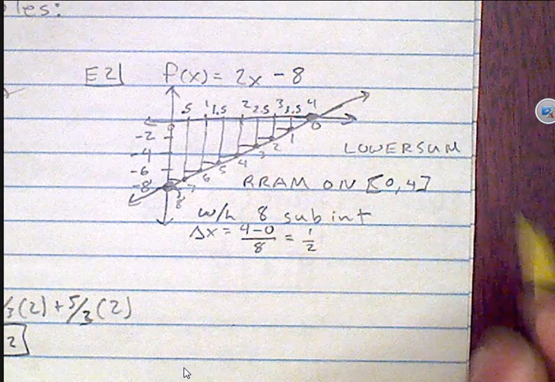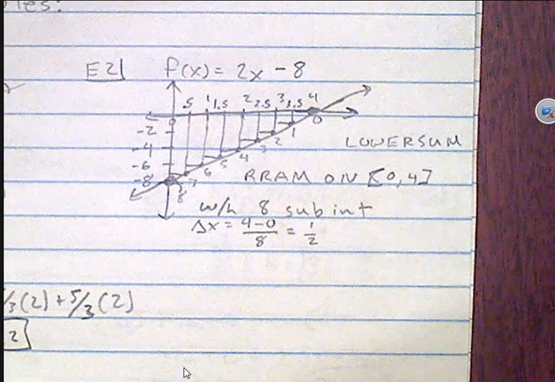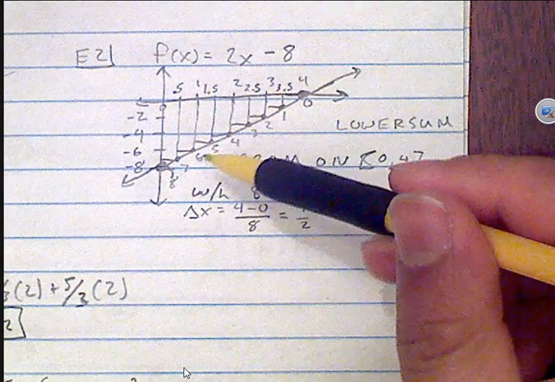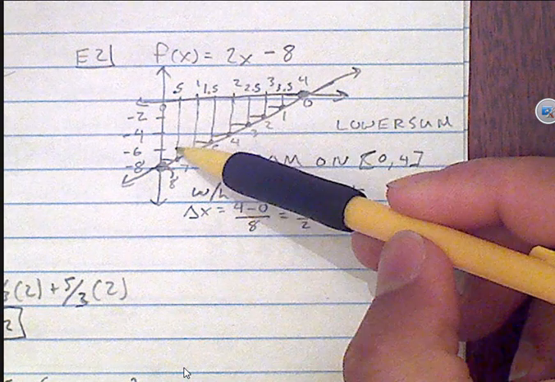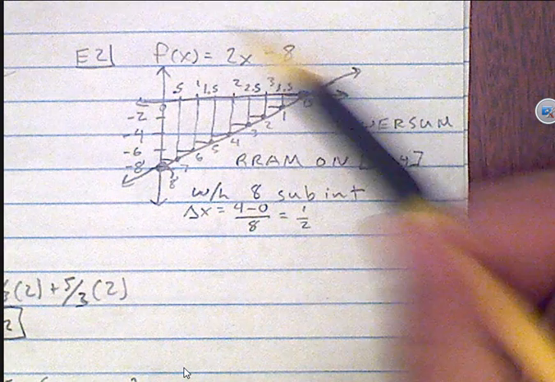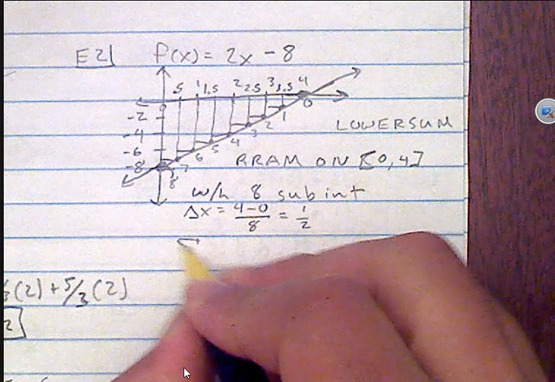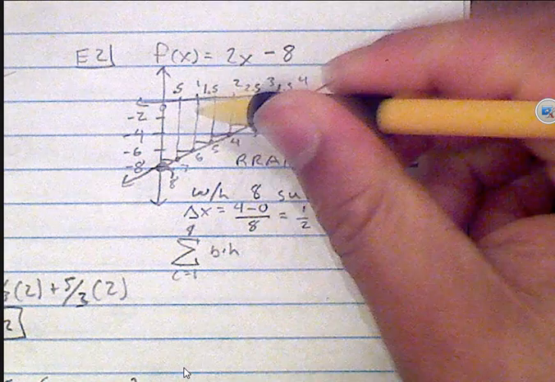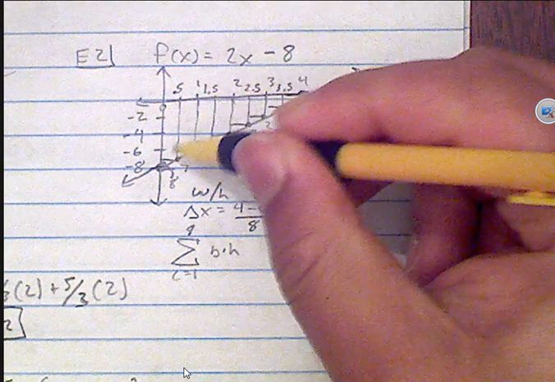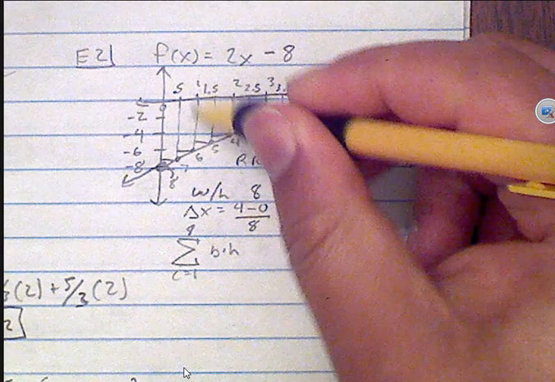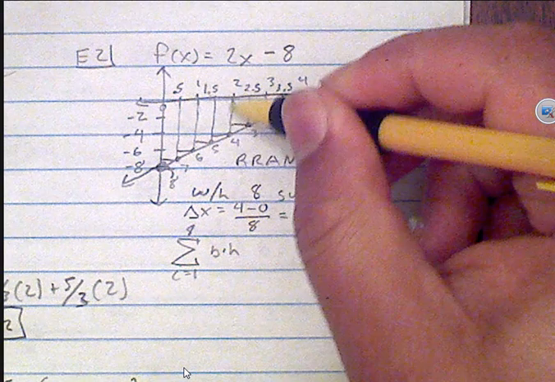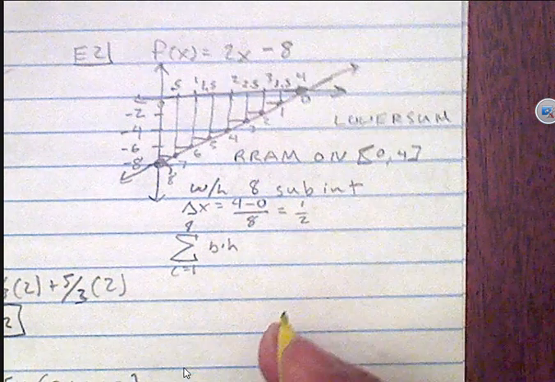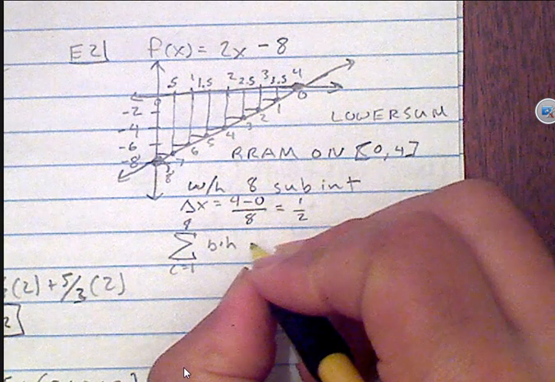Now, let's talk about this easy way. I'm not going to waste time doing it the easy way anymore, because it's just one more thing I have to do. The easy way would simply be the summation of 8 things. I'll go ahead and write it down, but we won't work it out. I equals 1 to 8, base times height. I would list 0.5 and the height 7, 0.5 and the height 6, 0.5 and the height 5, 0.5 and the height 4, 0.5 and the height 3, 0.5 and the height 2, and so on and so forth. But now I'm going to convert it into the proper formula.